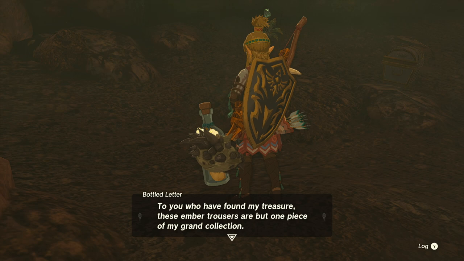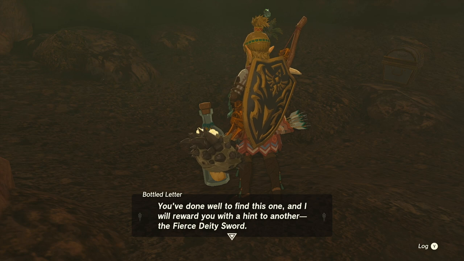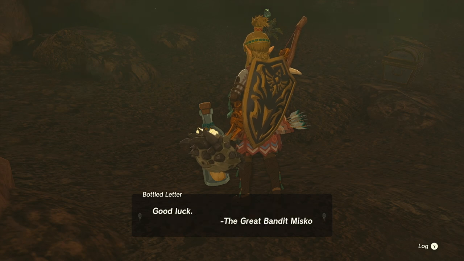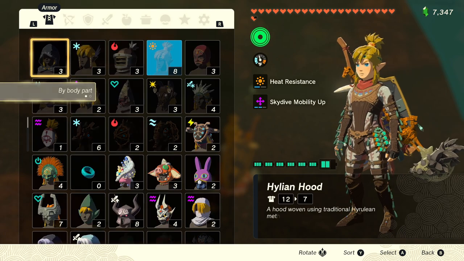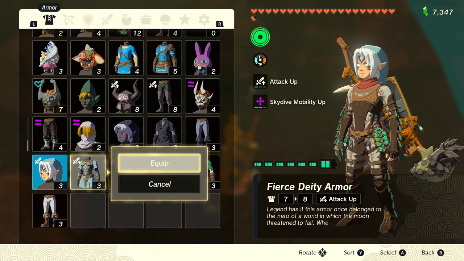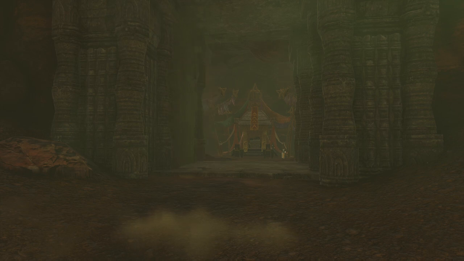To you who have found my treasure, these ember trousers are but one piece of my grand collection. Don the form and then return. Link, put on the suit. Huzzah! Jingle time!